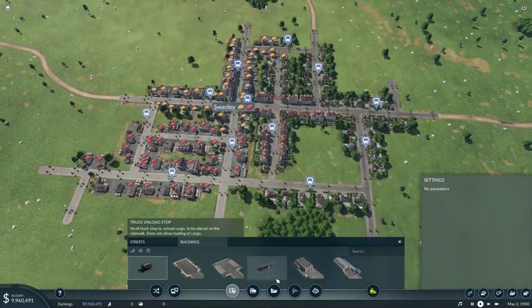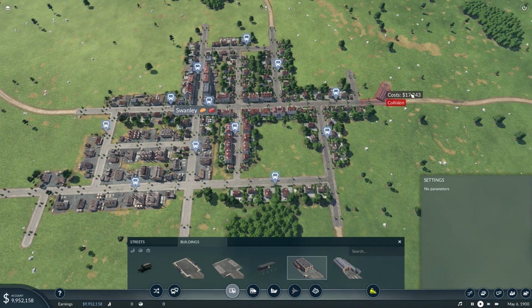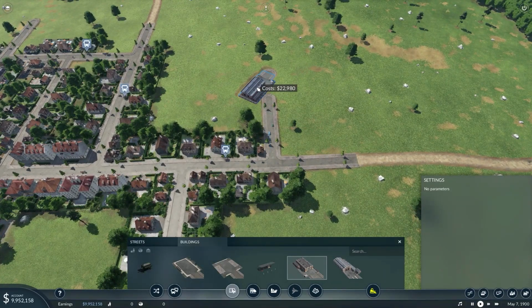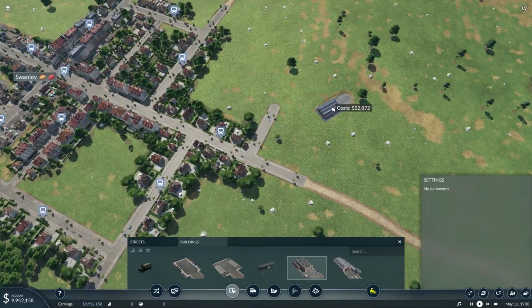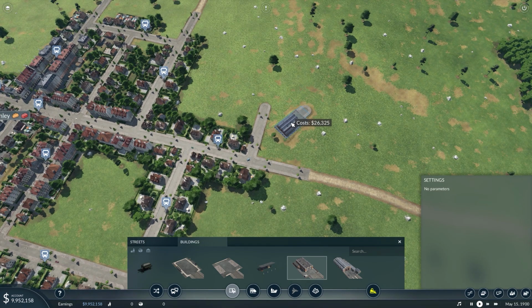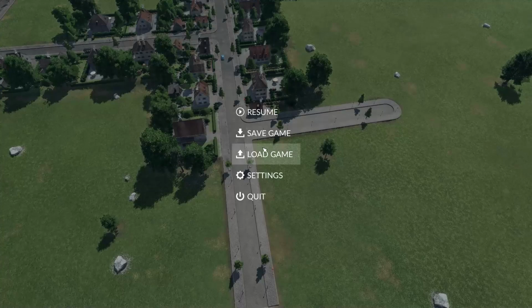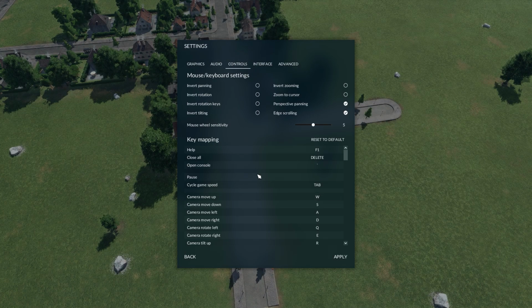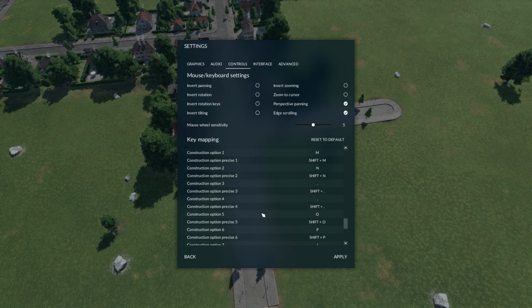Now that looks really weird, just simply because it's got those arrows going in. Ooh, I think that's the wrong one. It's one of these. I thought it was those. Nope. My mind's gone blank. What's the rotational buttons? Controls. Rotation. Construction. What the heck? Construction option 7. Brilliant.